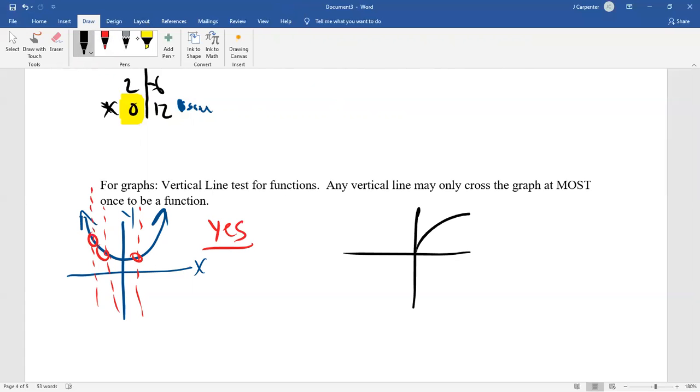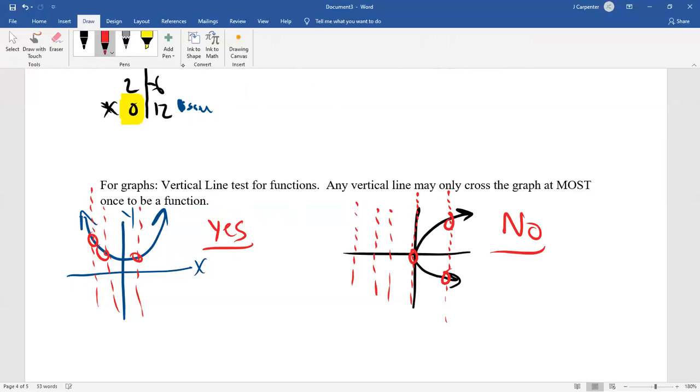Let's take that parabola and tilt it on its side, though. Now, I can draw vertical lines on the left side. All of these are 0. These don't touch it at all. They're perfectly fine. So someone might say, yes, this is a function, but you have to consider everything. If you do this right on the y-axis, ignoring my graphical error, that would touch the graph one time, and that's okay. So the left side's perfectly fine to be a function, but anytime you do this on the right side, which you have to consider everywhere, boom, boom, that touches twice. So no, that's not a function.